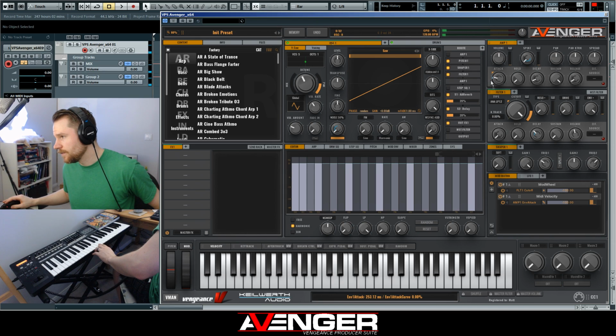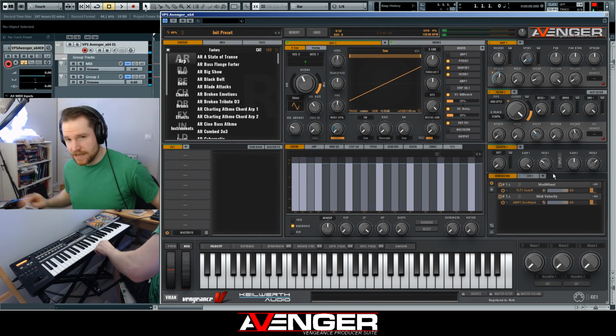You can see here the little blue sort of represents when things are affecting something, so let's get even nuttier with it. So fast attack, see how it's right off the bat?